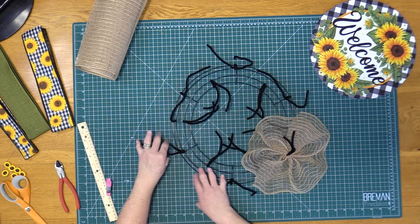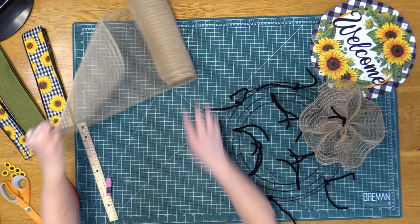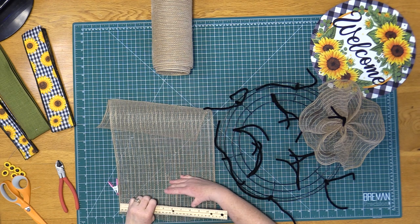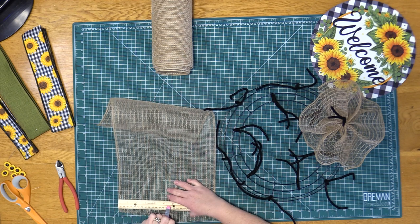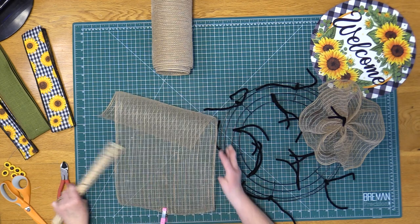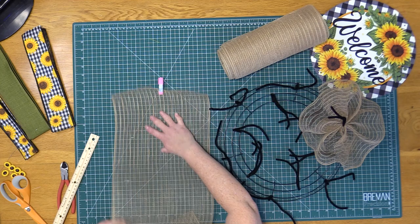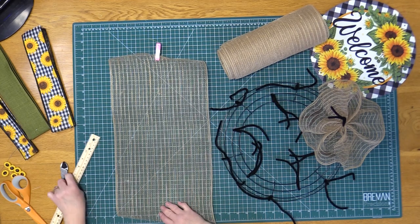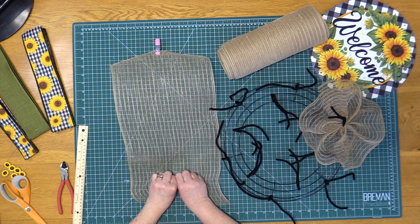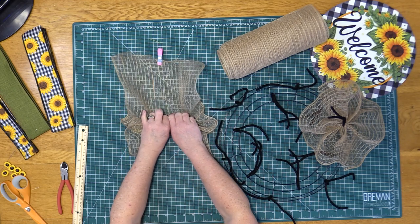So we're going to skip this one, and then we're going to bring this one in front of us, making sure that the pipe cleaner's horizontal to us. Grab another piece of mesh, lay it curl side down on the table. Get the ruler out. Find your center, which is 5 inches, because this is 10-inch mesh. Make sure that clip is on there securely so it doesn't come off. Turn around your piece of mesh so that the clip's at the top. Take that ruler, find your center again, which is 5 inches, and start gathering the mesh in your thumbs, crawling up the center of the mesh with your fingers on both hands, bringing it all into your thumbs.